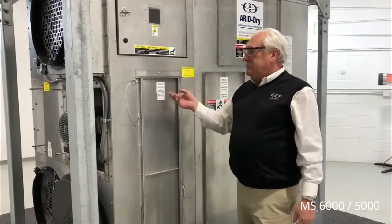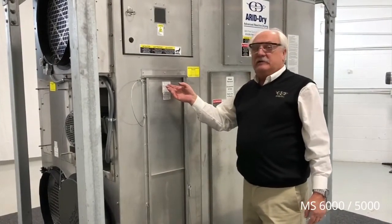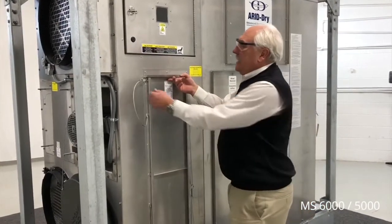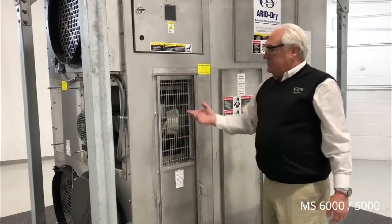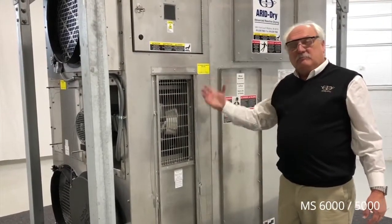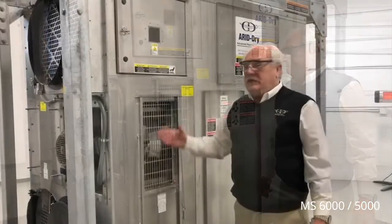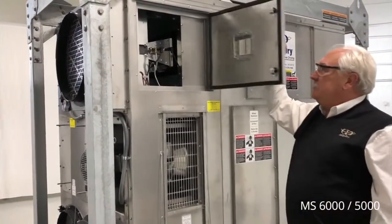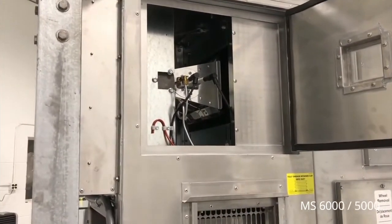On the back side of the unit is the reactivation air outlet. This is the waste airstream that's moisture laden and gets returned to Mother Nature. We need to open that outlet to allow the machine to operate. This exposes the finger-safe screen and the blower system that's going to blow the waste air out of the unit. Above the reactivation air outlet is the gas burner that's available as an option. This burner is capable of using natural gas or propane to reactivate the desiccant wheel.